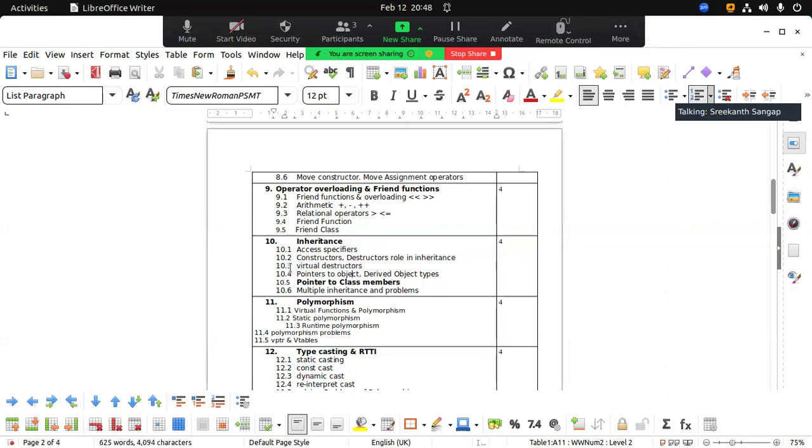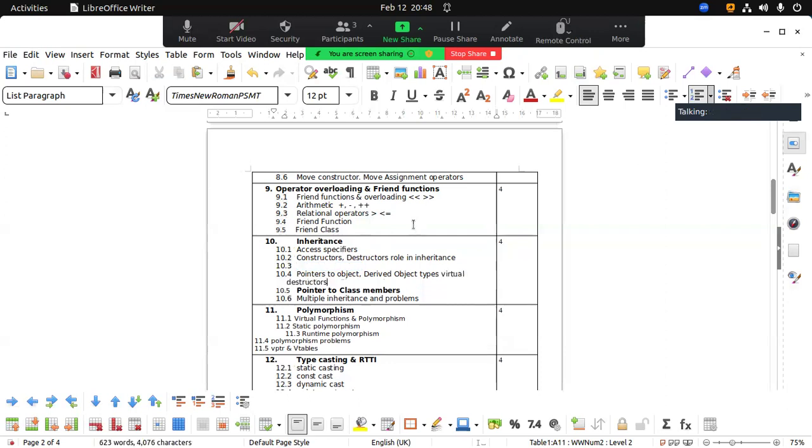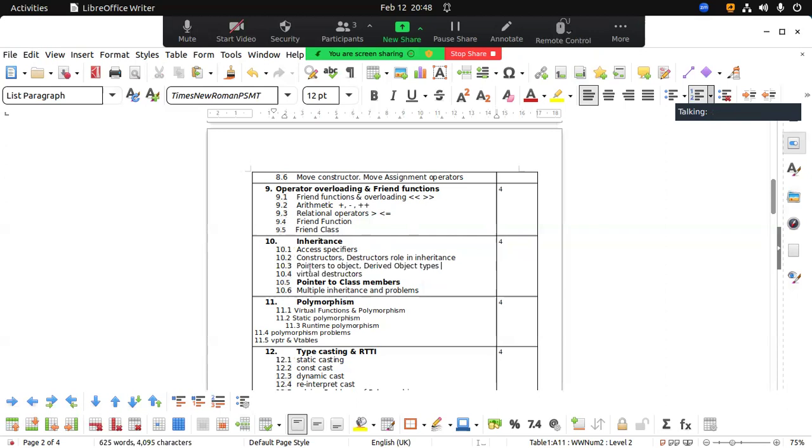So this should come as 4 and 5, they should shuffle. I think we talked about pointers to objects and derived objects. Pointers to object and the pointers to derived object.